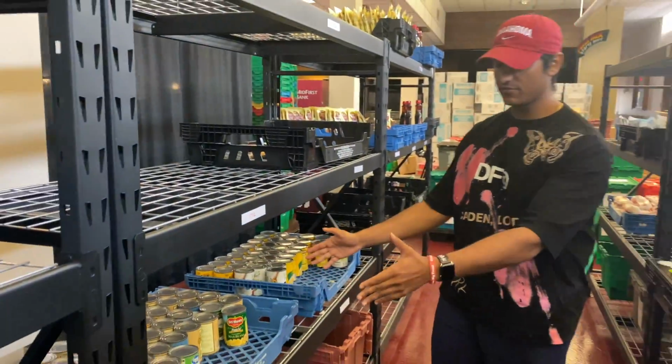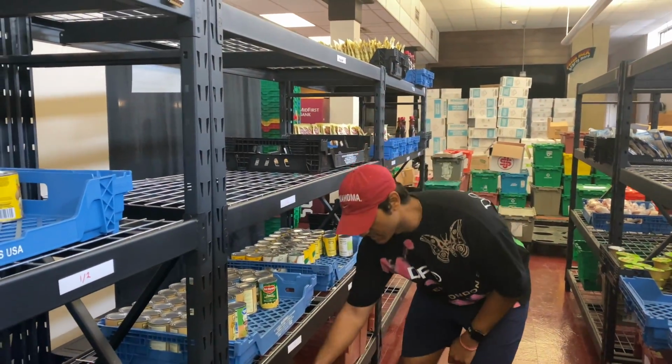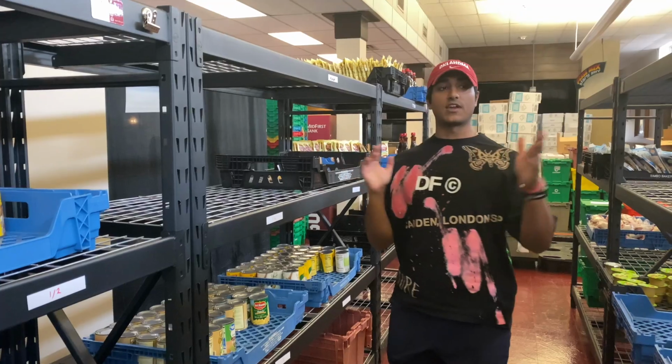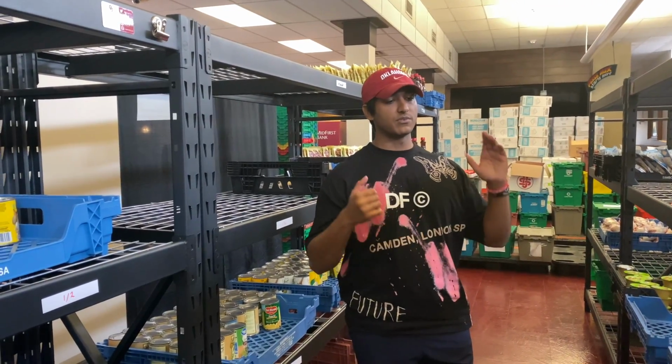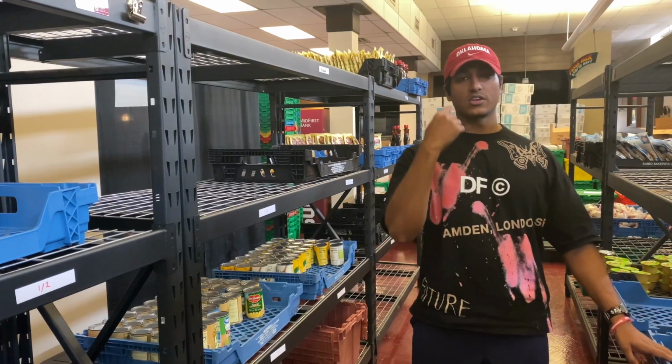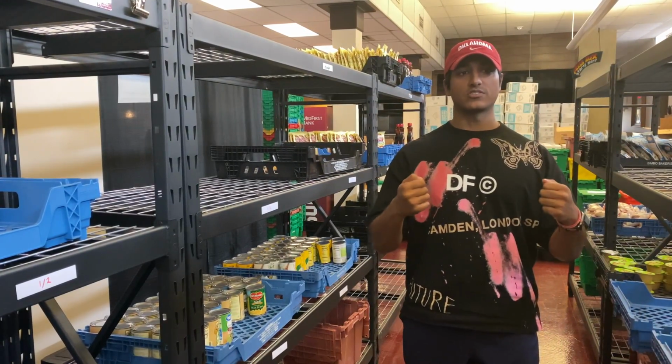Now for the items that are here, for example, green beans, let's take this one. This is on the lower shelf. That means to restock this one, you're gonna take the green beans that are in this bucket right here. And that's how it's laid out for every single shelf. So whenever we ask you to restock the back and these containers are a little empty, you're just gonna look above and below the shelves to restock those items.